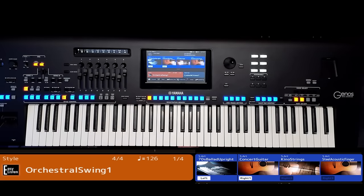It really is so simple. And it's got a vocoder in it. It's got a vocal harmonizer. The list goes on and on. And it isn't anything that you really wouldn't use. There's so much in here.